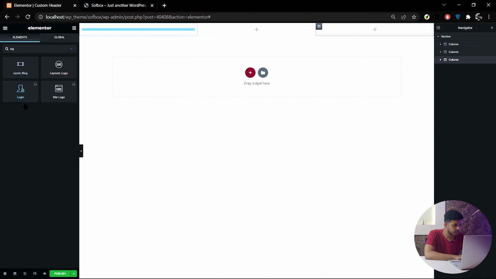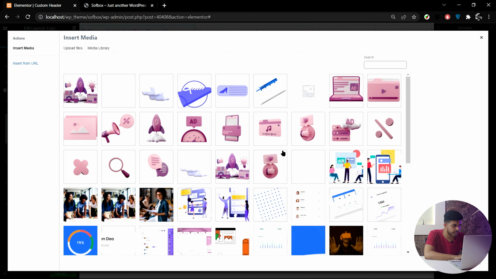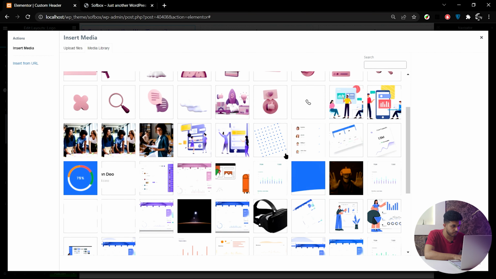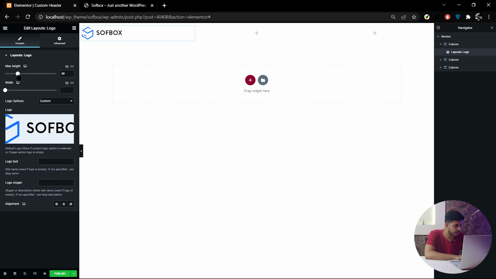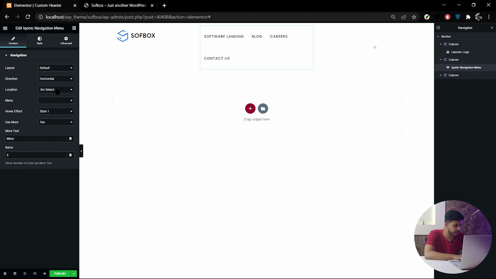So now we go to the logo that we want. Select the logo in the media library, select whatever the logo we want. So we have the logo over here. We can set the height, width, and you can just customize it, align it center or whatever the needs here. Or we have various styles for it. We'll select different style as we want.